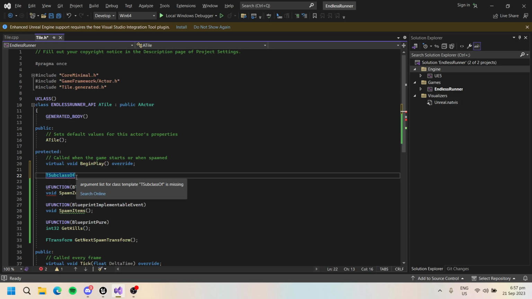So with T subclass of, imagine I wanted a certain class that I want to spawn, right? Let's say our obstacle or whatever. Let's say I want an obstacle to spawn. First, I need a copy of that blueprint. One way to get that is to make it a class.